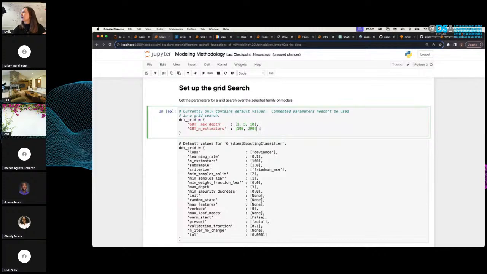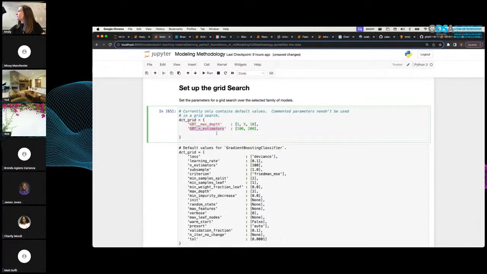And if we added another parameter here, let's say we added learning rate. Now, and we said 0.1, well, that's going to be the same.